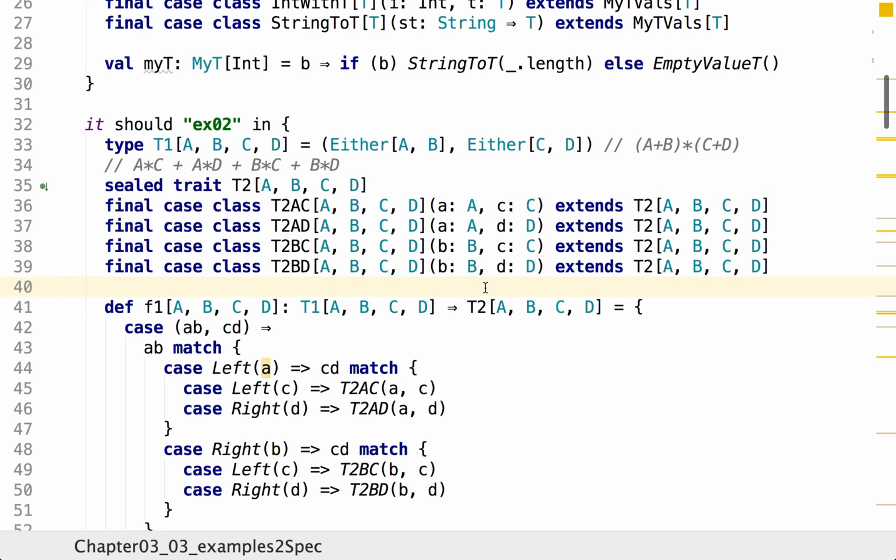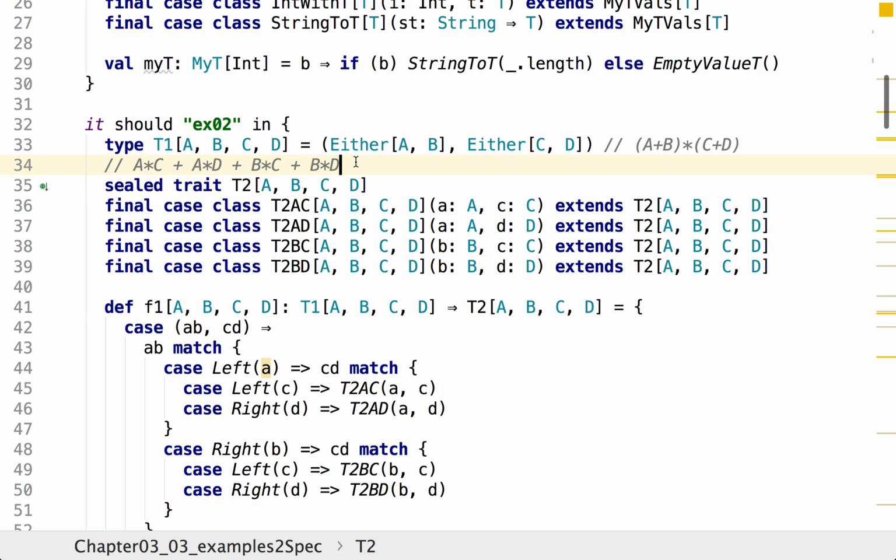So once I have defined these types, how do I specify their equivalence? So I know that this type is equivalent to this one because I just expanded the brackets in the algebraic polynomial expression. And I know that such operations always give type equivalences.